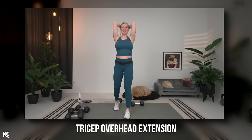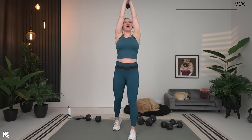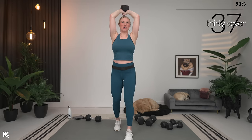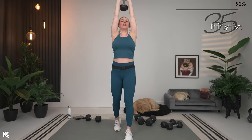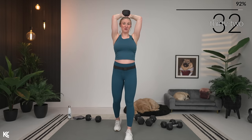Oh my word. How are we almost done? Have you seen how fast this has gone? But things are shaking and we are stronger because of it. All right, bring it up, 5 out. Tricep overhead extension, last time here, let's go. Take your time, all the way down to all the way up.